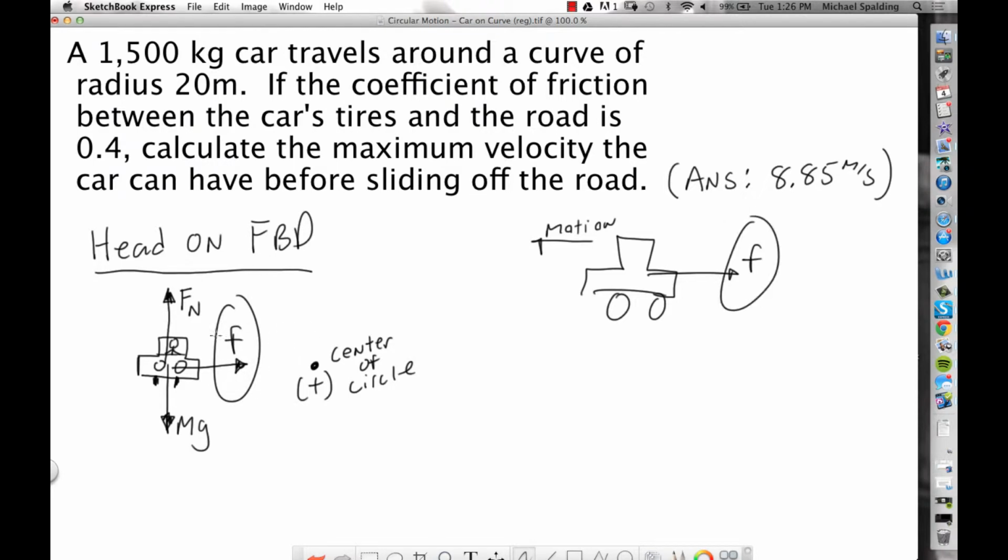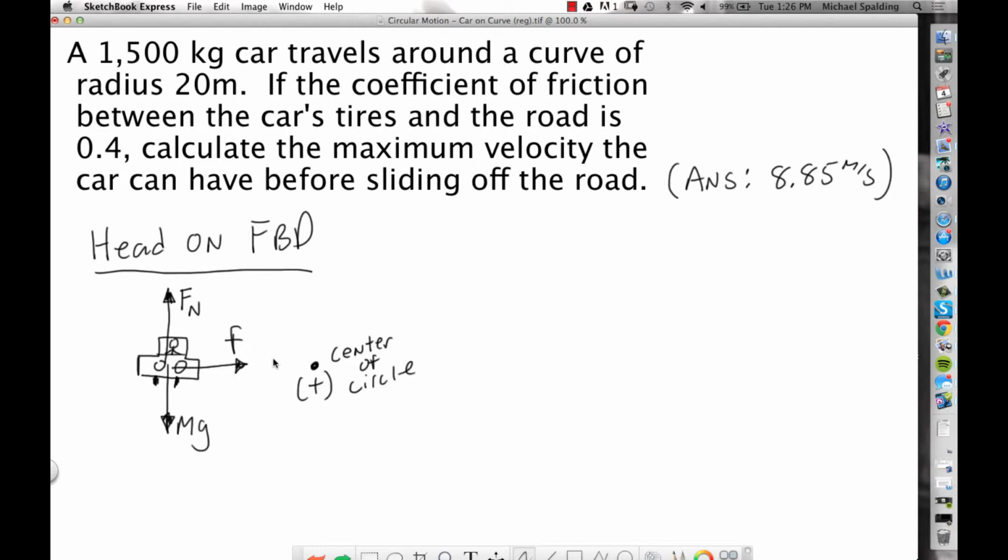Is there any motion? Is the car moving this way at all? Or is the car coming straight out of the screen in your face? The car's coming straight out of the screen, right? So there is a friction pointing behind the car, but we don't care about that friction. The friction we care about points to the center, okay? Do you guys follow what I'm saying? So there's 2 frictions present. We're focusing on the friction that points to the center. All right, so that's the free body diagram.